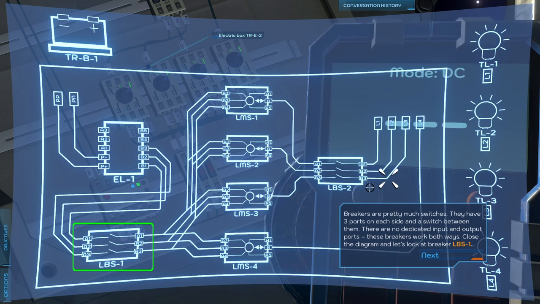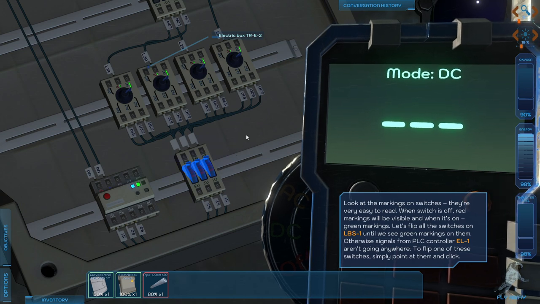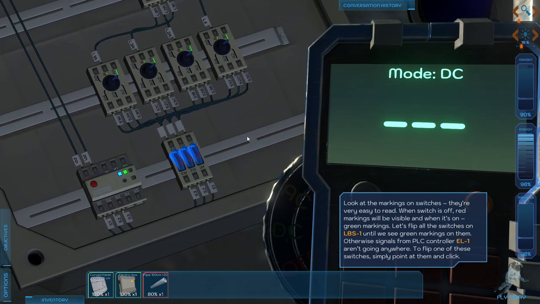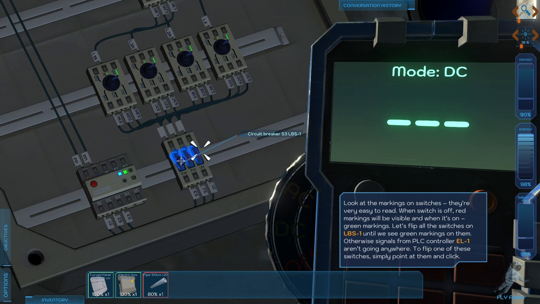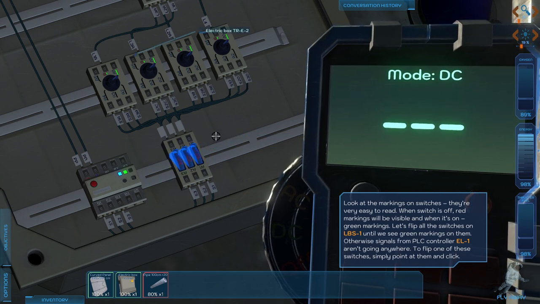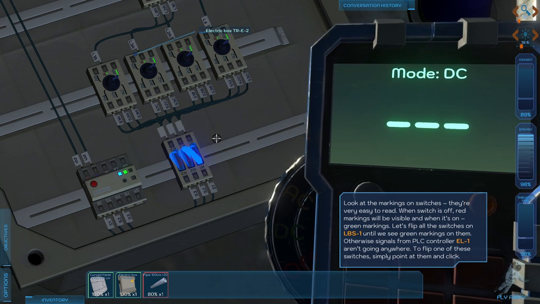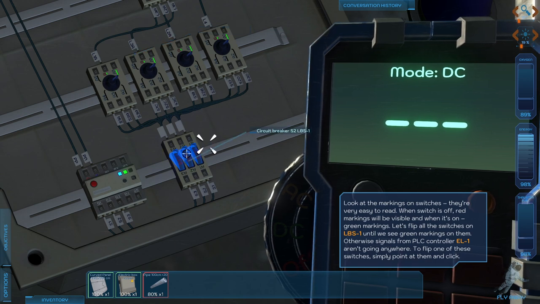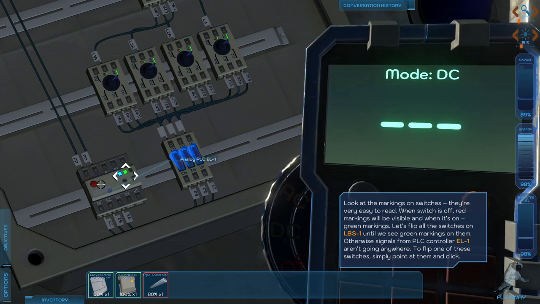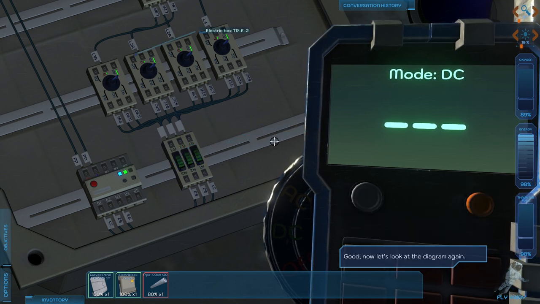Close the diagram and let's look at LBS1. Look at the markings on these switches. Okay, they're very easy to read. When the switch is off, the red markings will be visible. When it's on, there'll be green markings. Okay, let's flip all the switches on LBS1 until we see green markings on them. Otherwise, the signals from the PLC controller are not going anywhere. So flick, flick, flick. Okay.